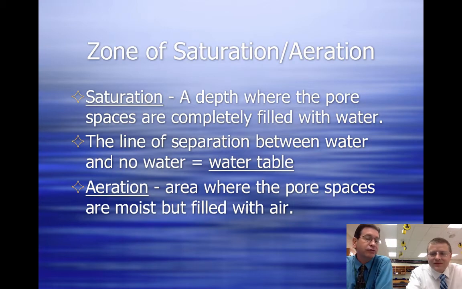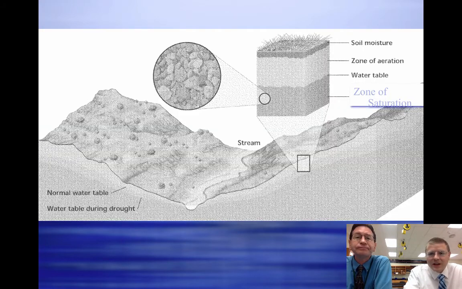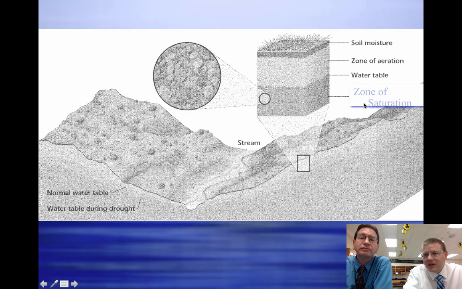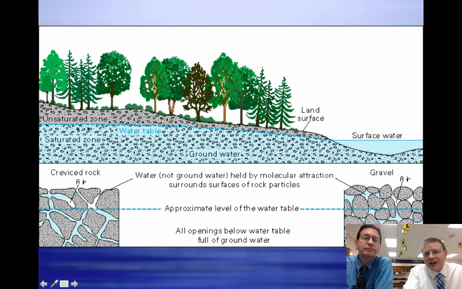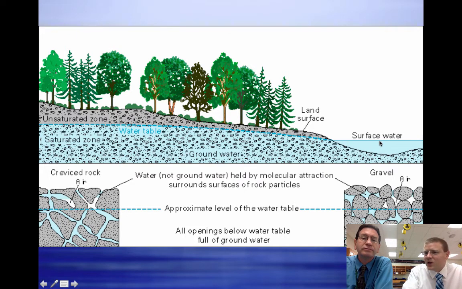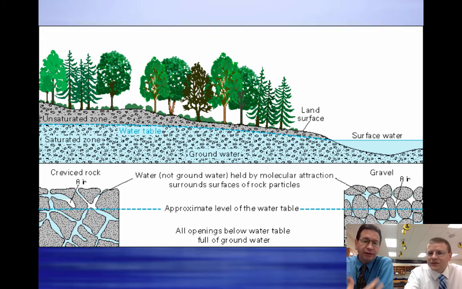The area that has water in it is called the zone of saturation, and the area above that which has air in it is called the zone of aeration. Zooming in on this piece of soil, anything below the water table is completely saturated — completely filled — and anything above it may be filled with air. That water table line is the separation between the saturated and unsaturated areas. You can see that the water table line does match up with surface water — a lake is just where the land has dipped below the water table.